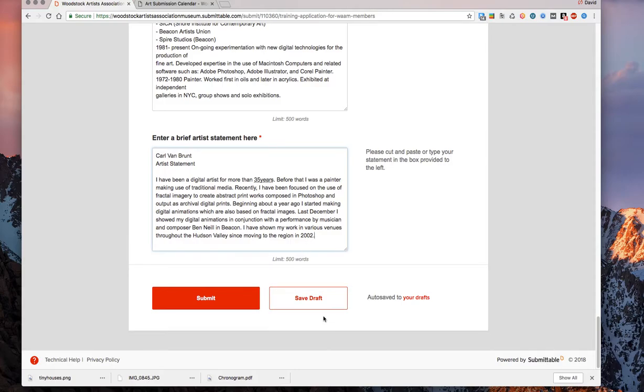Now I have 2 choices. I can either save this as a draft or I can submit it. If I save it as a draft, it means that I can always come back later and make changes before it is finally submitted. If I click submit, it's done. That is, I can't go back and make any changes, can't edit it, can't do anything. It's done, and it's going to be submitted to the judges. So in general, until I'm absolutely certain that I'm happy with it, I save it as a draft. But when I'm done, I click submit, and we're off and running.